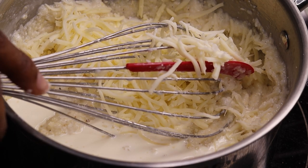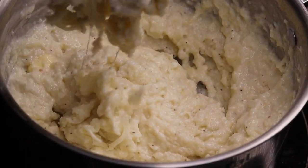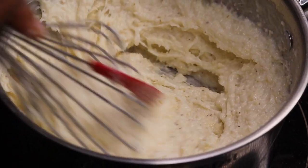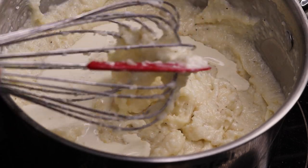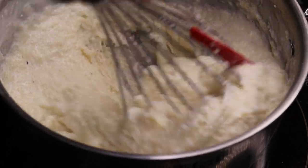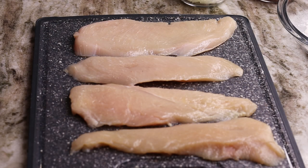I'm also going to be adding the cheese of my choice to these grits because I want it to be nice and cheesy. I am using mozzarella cheese, but of course you can use whatever cheese you like. Now at this point taste your grits to see if you need any more pepper or salt. If not, just let it simmer for another additional five minutes. Once it is done, you are ready to serve the grits, but I'm going to set that aside and move on to my chicken.